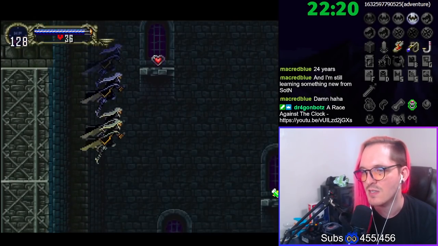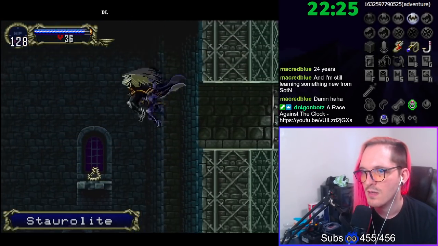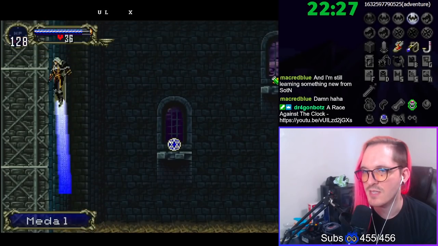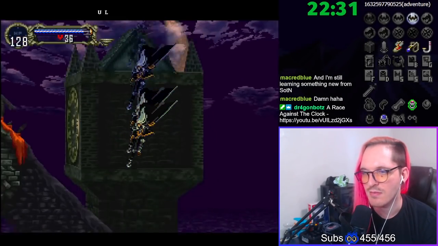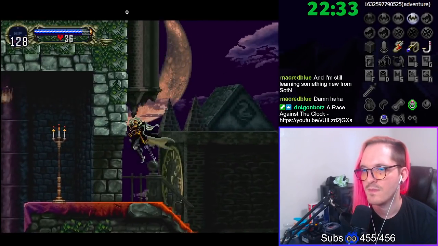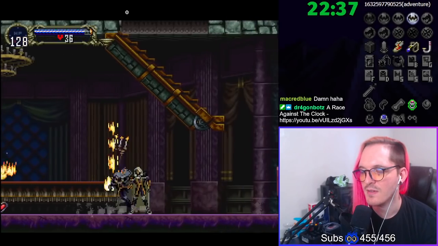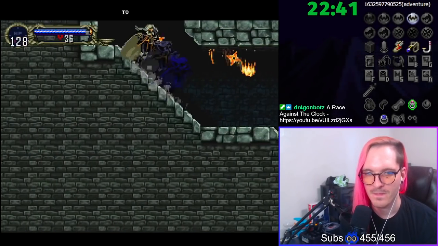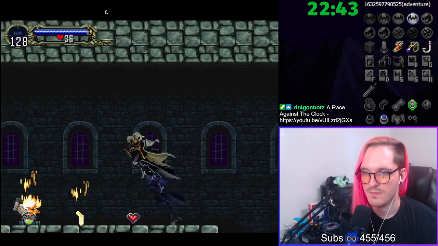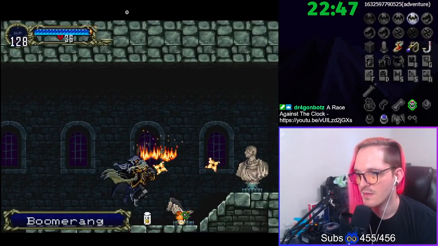And this gives me access to so many checks. This opens up the castle a lot for me. The beginning of most seeds is basically trying to find flight. So now I have access to so much. Gonna open up that secret area. Do some checks up here. See if we find anything good here.